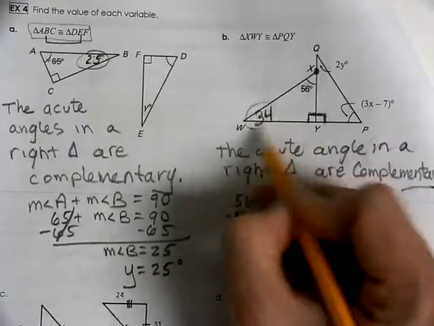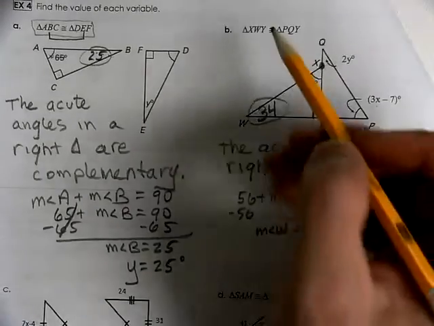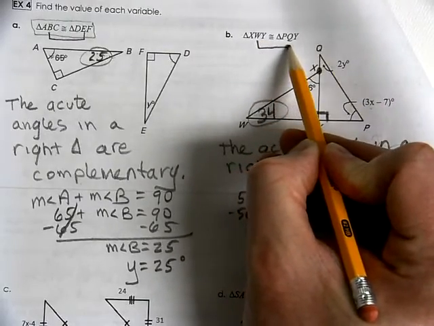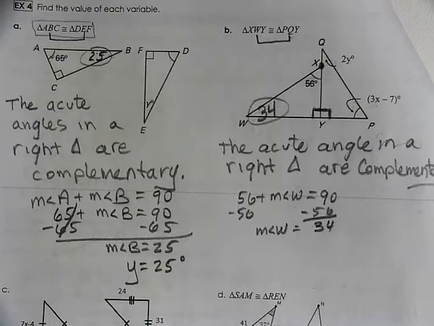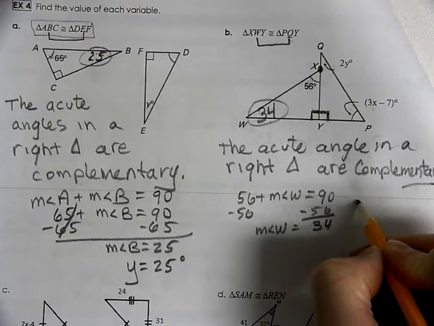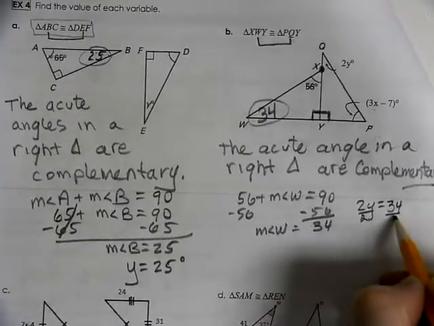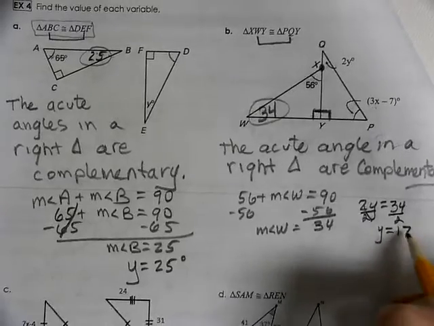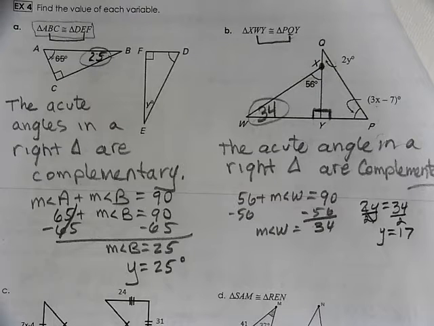If angle W is 34 degrees, well, that's going to be the same thing as Q. Q is the same thing as W. So, I'm going to be able to say that 2Y is going to equal 34. When I divide by 2, I'm going to get 17. That's not going to be an angle value. That's not a degree value. That's just the Y value is 17 and 2 times 17 is your angle.